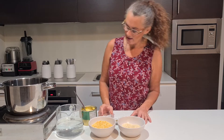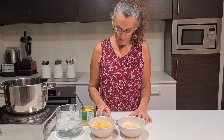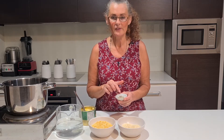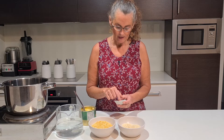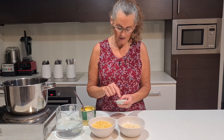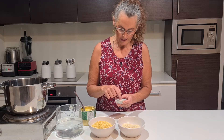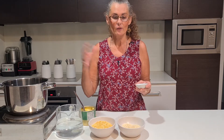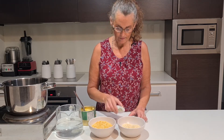We've got very few spices in this one. We're going to cook the spices in ghee, which is known as a chaunk. We have half a teaspoon of turmeric and a teaspoon of panch puran, which is a mixture of five Indian spices. There's fenugreek seeds, fennel seeds, cumin, black mustard, and one more that's a bit obscure — a small black seed. They're equal parts, and you should be able to buy panch puran from an Indian grocer.